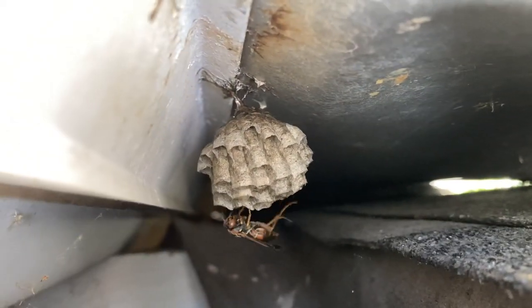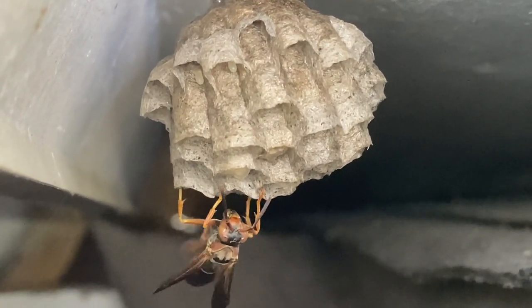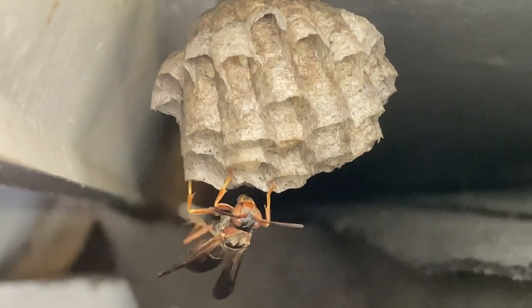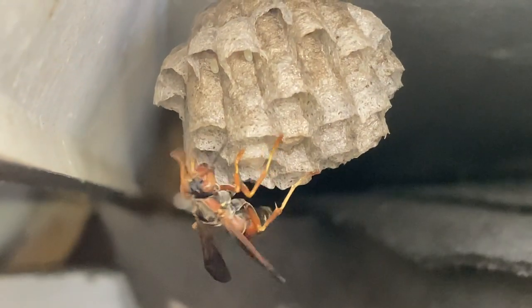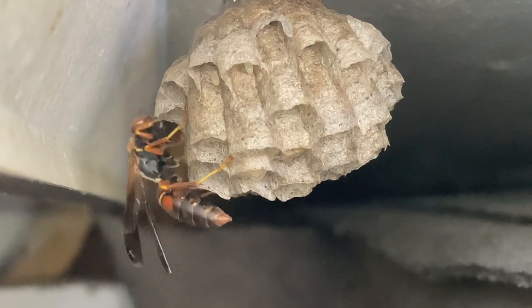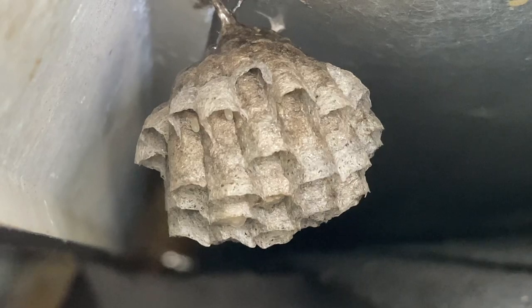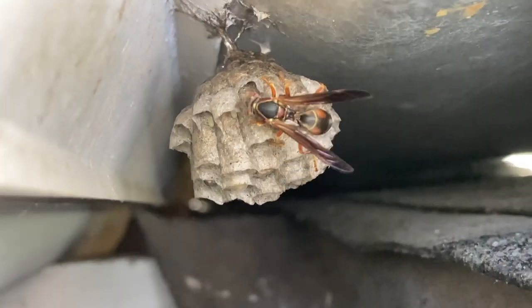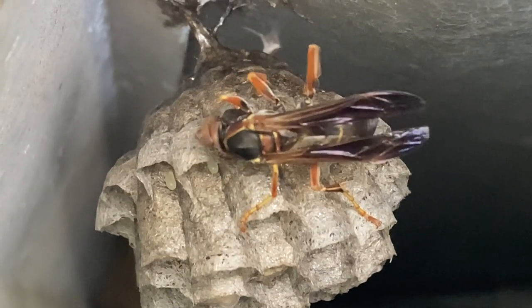Here you see one of the adults return to the nest with a ball of gray wood pulp under her chin. She's malaxated that now and made it soft and pliable. This is the material she pulled from the fence posts and around the garden that you saw in earlier footage here. She's going to step up to one of the cells at the top of the frame in a minute and begin building that cell wall to make it longer and taller. You'll see her walk up to it here in just a second and begin applying that wood pulp, which will dry out and become another cell. Here she begins work on it.